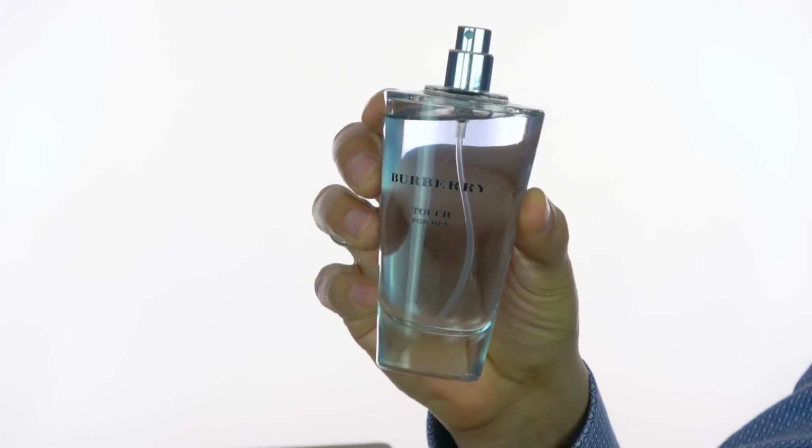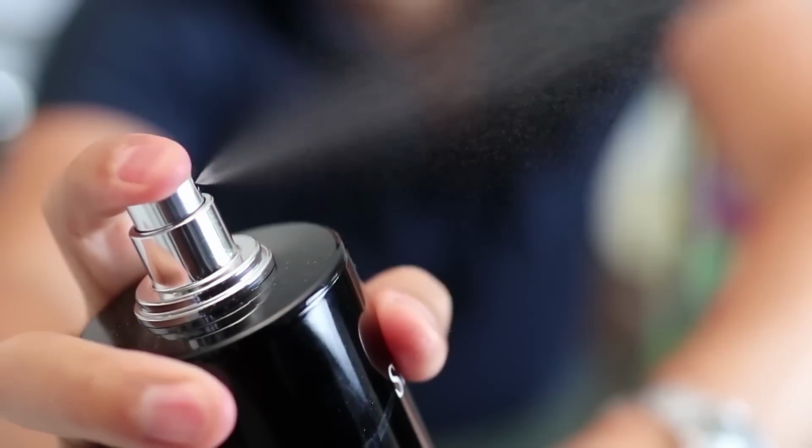And that's why sometimes you're going to see bottles like this that don't even come with a cap. I buy testers all the time. Why? Because they're cheaper. They don't come in a fancy box. Oftentimes they don't have the lid, which can cost a lot of money. And I'm able to save big money and I just don't get a fancy lid.